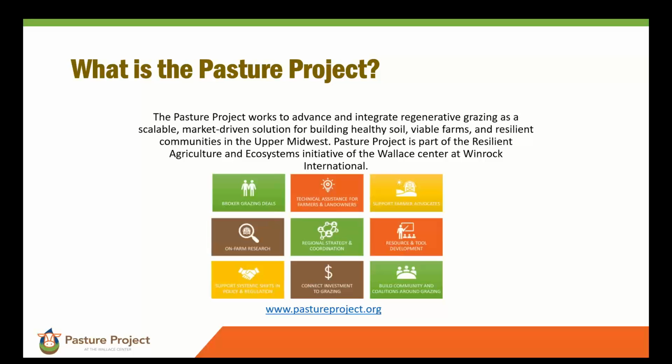Several of the strategies that we use to promote regenerative grazing are developing a data-backed and field-tested case for regenerative grazing, which we do through on-farm research with a number of on-the-ground partners. Another strategy is providing resources to producers for planning and changing to regenerative grazing practices in certain areas. We also help build an alliance of supporters for regenerative grazing so that together we can reach more folks in more places. And finally, we support shifts in political, financial, and other systems to support regenerative grazing as a widespread practice. So please do visit our website, pastureproject.org, or contact us for more information about our work.